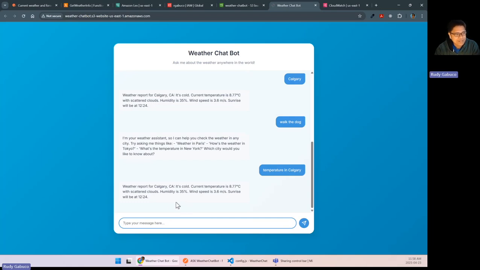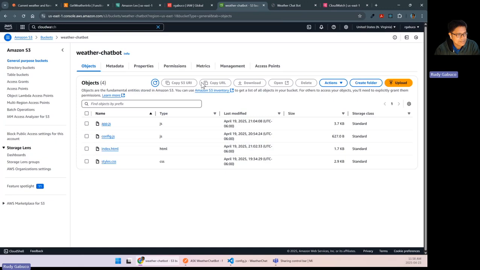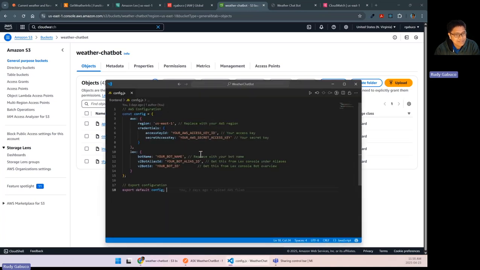And you might be wondering how we accomplish this. So going here first to S3, this is where we hosted our static files for the front end that you're seeing here. We have update.js, config.js files, index, and stuff. So let me show you the content of the config.js. Of course, we're not writing the exact information here, but these are just variables to hide the information.